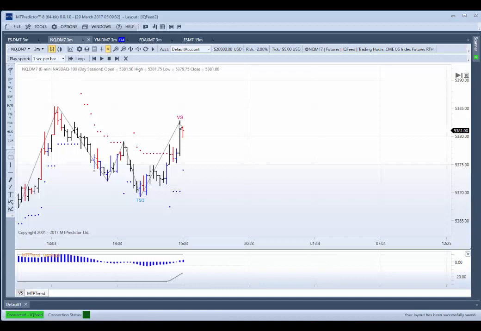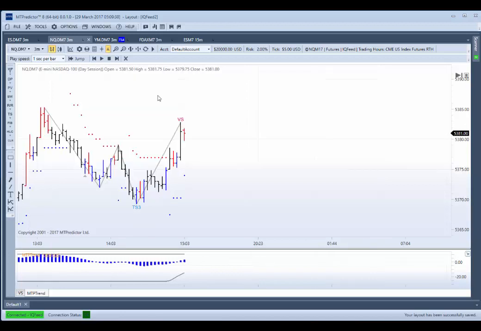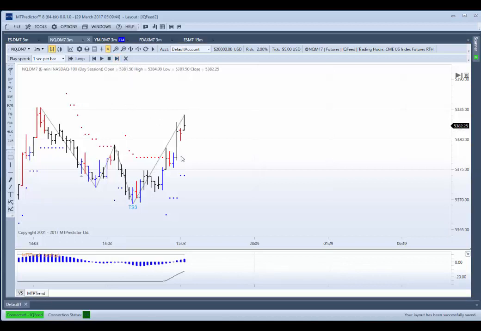Suddenly we have a VS sell setup. Again, please ignore that it's against a blue MTP trend, so this wouldn't be a valid setup anyway. But this shows a valid setup on the chart. There it is, a setup on the chart. If I move forward one bar, you can see it suddenly disappears. Now some people say, well, why on earth has that setup disappeared? Surely that's unfair that you take setups off the chart. Well, let's have a look at this in a bit more detail.